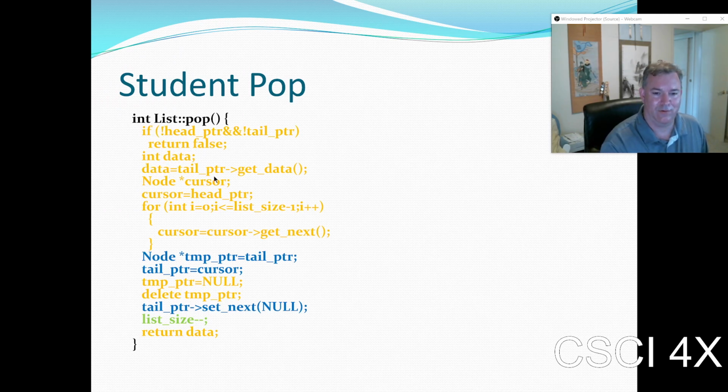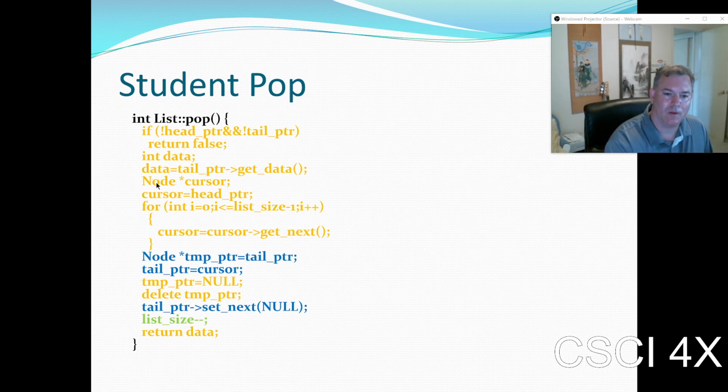Int data equals tail. This should be one line. Like you should go into Vim, hit Shift J. Do you know Shift J? Join 2 lines, and so that'll put this line up here, and then delete the extra semicolon in the data, and just say int data equals tail pointer points to get data. A lot of people write code like this where they declare a variable and then they initialize it. I don't like that. I don't ever like seeing uninitialized variables. If you don't need the variable yet, don't declare it yet. You know what I mean?